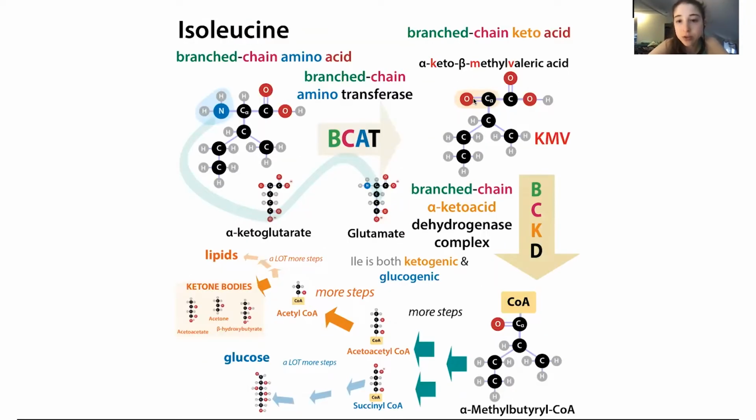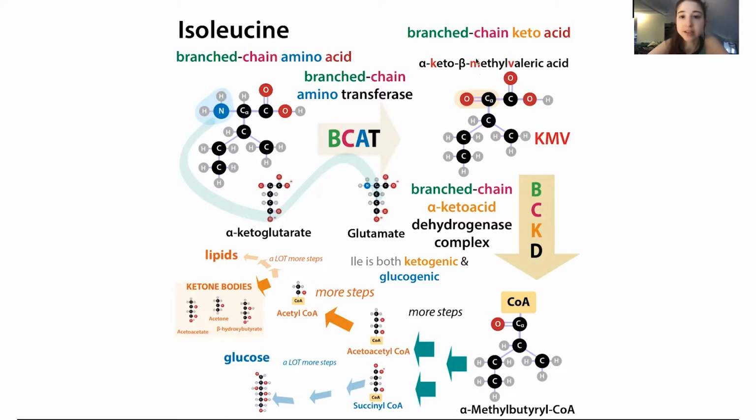But going back to our story, this is going to be an alpha keto acid. Remember, a ketone has a carbonyl carbon with carbons on either side. And a carboxylic acid has a carbonyl carbon and then this OH, or O- once deprotonated. It's an alpha one because this is the alpha carbon, the same carbon that was attached to the amino group and the side chain. So this is the alpha carbon, and this is an alpha keto acid.